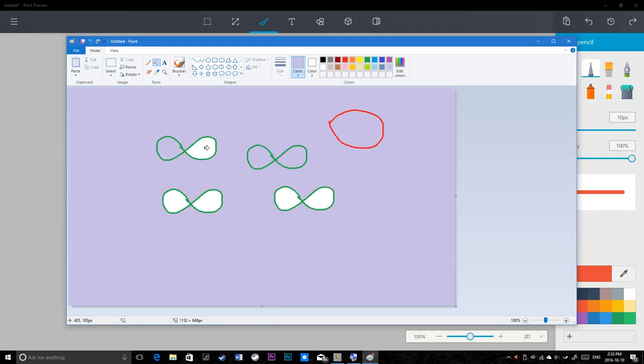So even if your background was purple, you could still do this transparent thing. All you have to do is click on your color 2, use the color picker to pick the color you want to make transparent, or click it from the palette. Right click to put it on color 2. And then use the select tool, select the item, and then again, it's transparent. So this is a really useful feature.